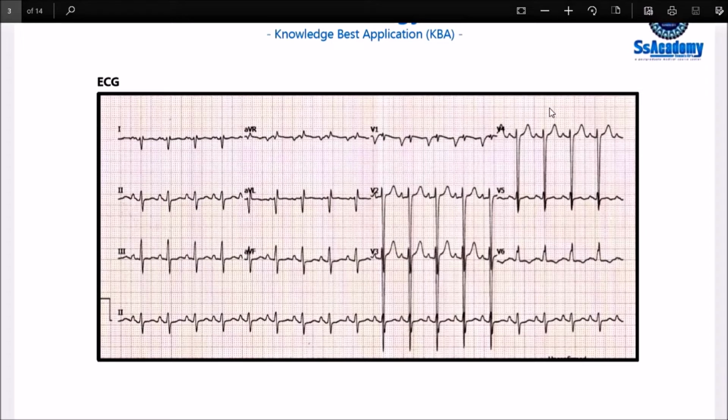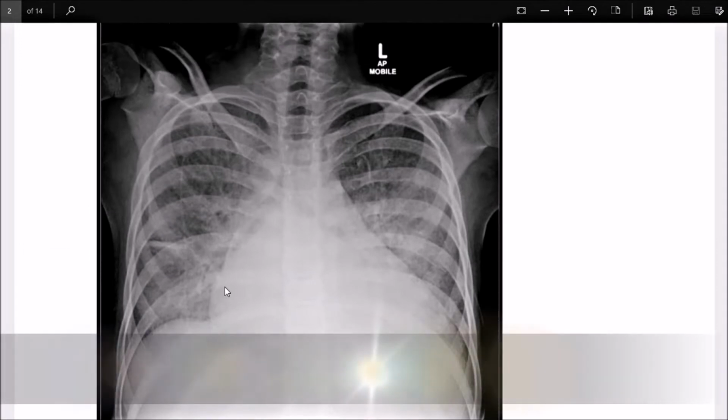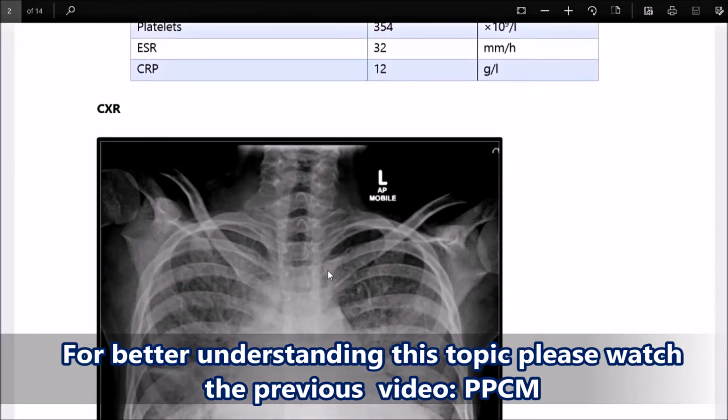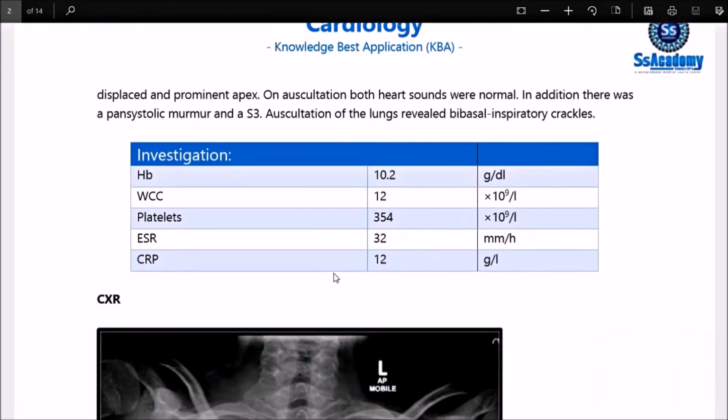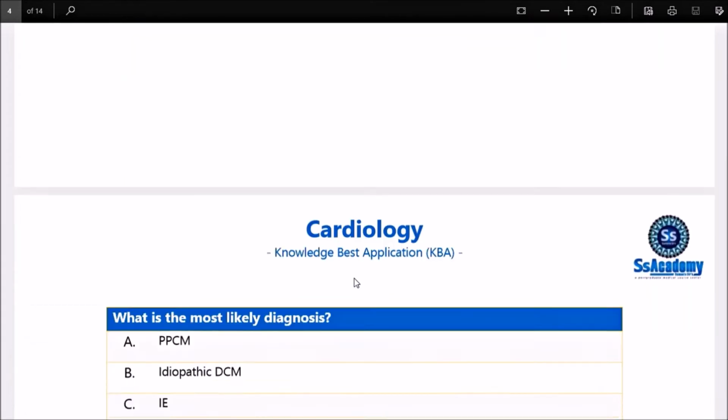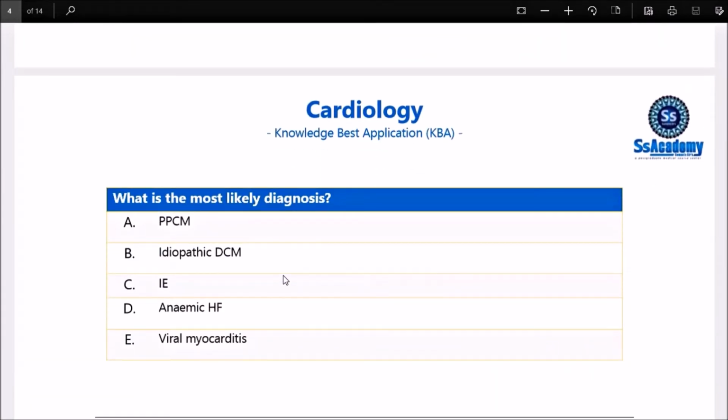And once again, the ECG shows some big complexes. Yes, V2 has a deep S and V3 has a deep S wave. So V1, V2, V3 deep S waves. These are features of ECG abnormality that you have seen; we will discuss more further. All right, here is the dilated cardiac shadow with pulmonary edema. So once again, dilated cardiomyopathy is a possibility. And immediately after the photographs, you can look at the data. So here the differential diagnosis is PPCM, idiopathic DCM.